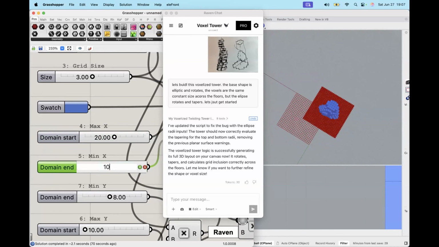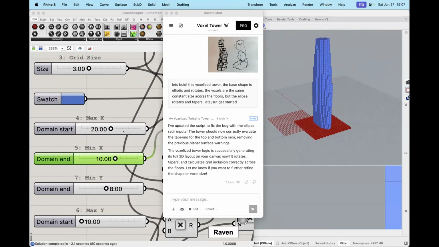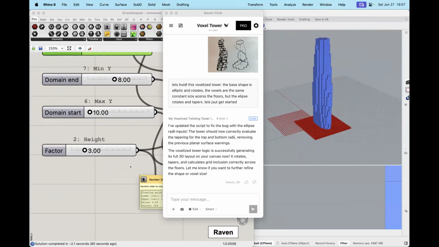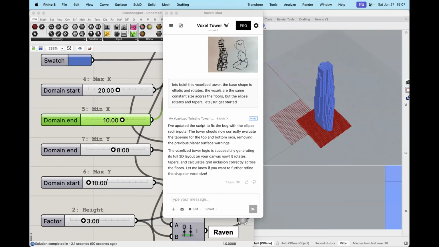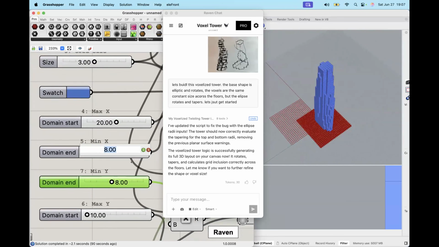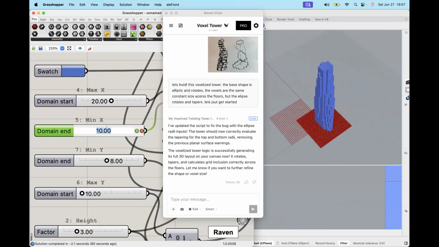maybe at every floor the voxels are also rotating, right? That's how we get these little balconies, and that's how we get these little gaps in between. And I think it makes the whole thing more interesting. So 20, I'm still playing a little bit with the ellipses. Minimal X, let's say 12, to accentuate the shape a little bit more.